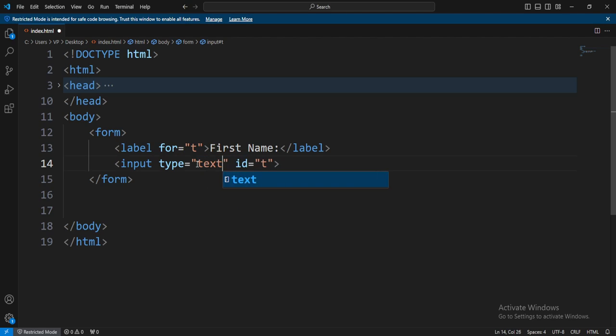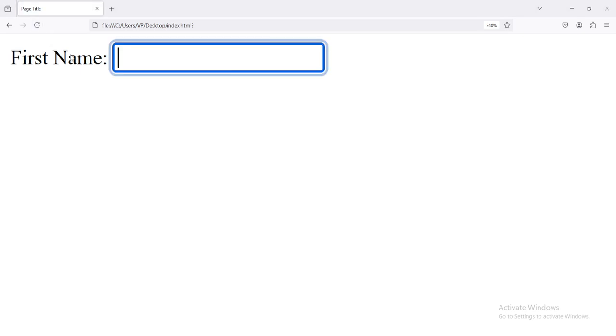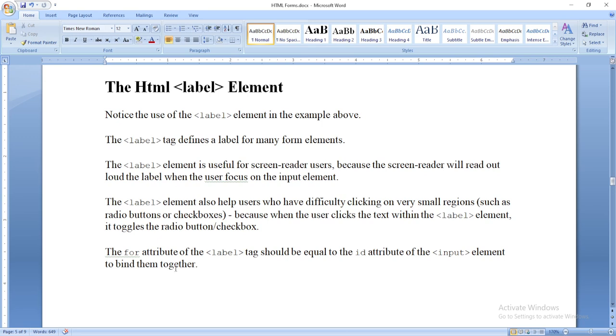Let's take it back to our text box so you can understand what I'm talking about. Let's reload our document. And you see, when I click it, it automatically places the cursor inside the text, so we are able to write anything. Let's click it again. Can you see it automatically places it there? So that's what I want to show you guys. So back to our document again.